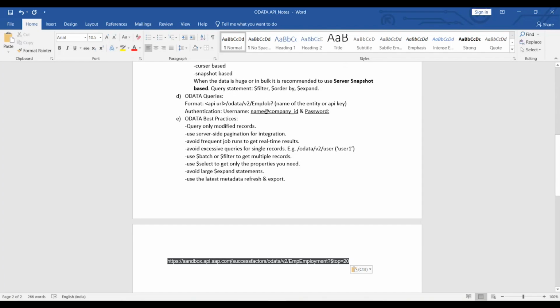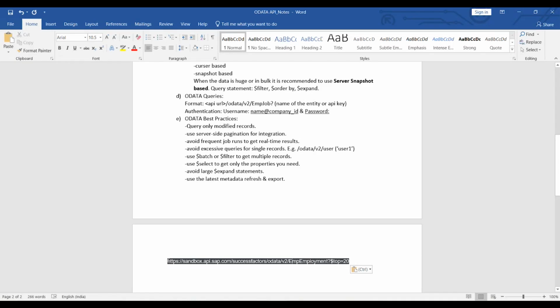You can see https sandbox.api.sap.com, and in place of this we have SuccessFactors OData v2, then the query. $top equals 20 will give the top 20 records based on this EmpEmployment entity.